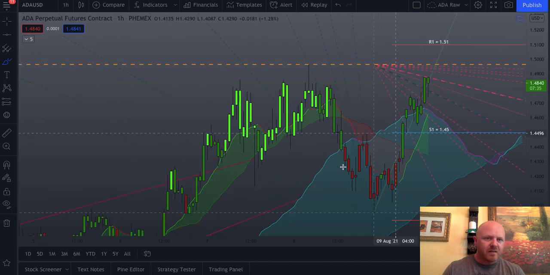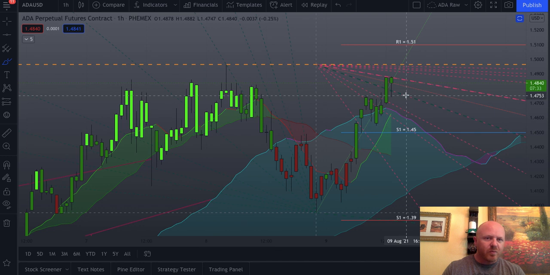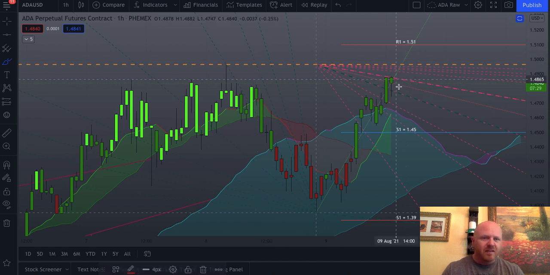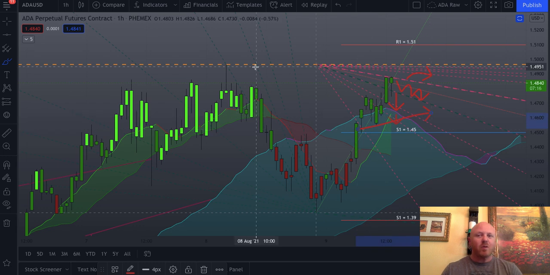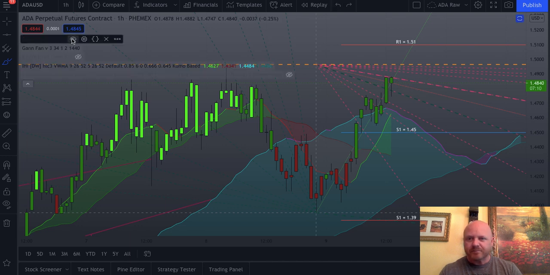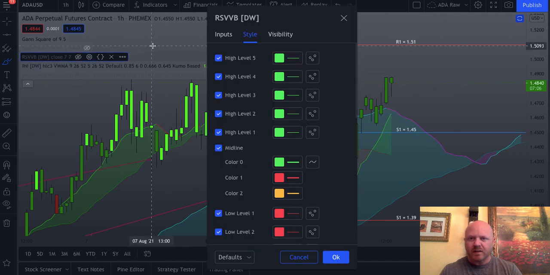Let's zoom in here. You can see your hard support line, the green line, and your hard resistance line. Yeah, so it's extremely similar. So again, you don't want to trade in that channel like that, because what are you doing? You're printing a right shoulder if you do that, right? And if you do fall through here, you have a disjointed double top, but it is a double top, okay? So you want to watch that. Most of the alts are going to be trading this way, so just be very aware of that. Let's turn the GAN fan off. Turn Ichi off.